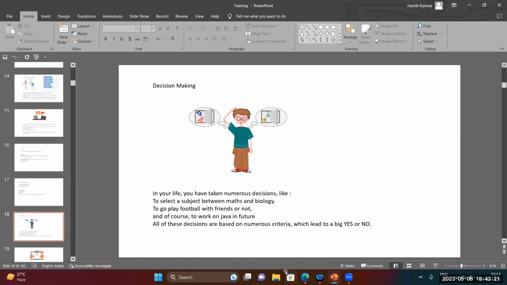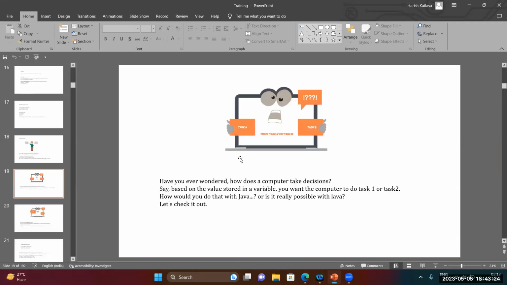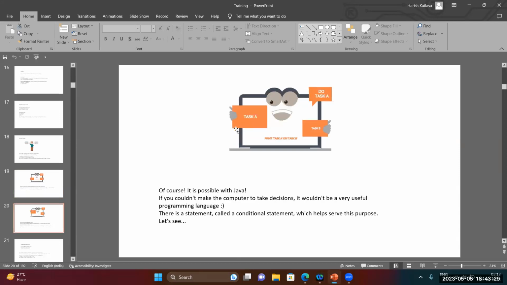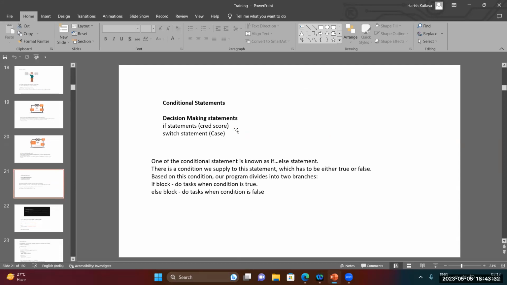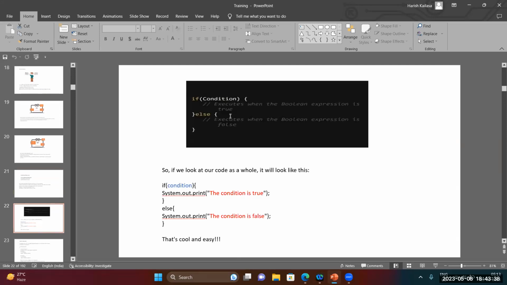So what exactly is the if statement? Here you can see the if condition syntax. Generally there is only one outcome from this program: either true will come out, or false will come out, based on the condition we have.